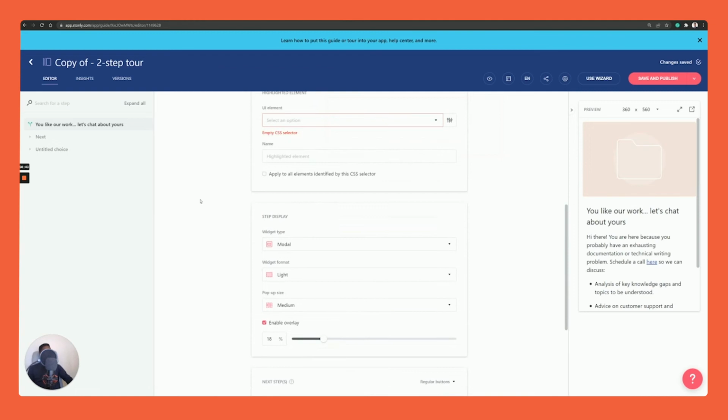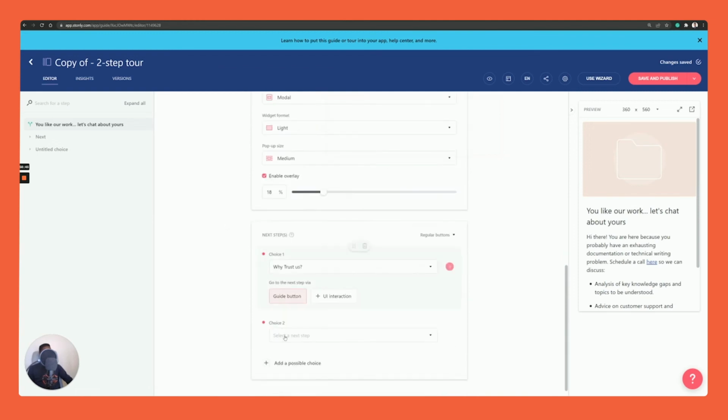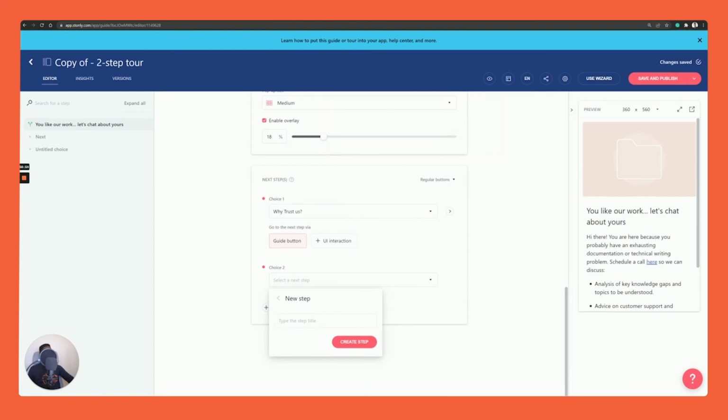Then we're gonna add a next step, which is choice number 2. We're going to make it a very brand new step. So it's just going to take us to the same contact us page, or rather, instead of the contact us page, it's going to take the user to my calendar tool.